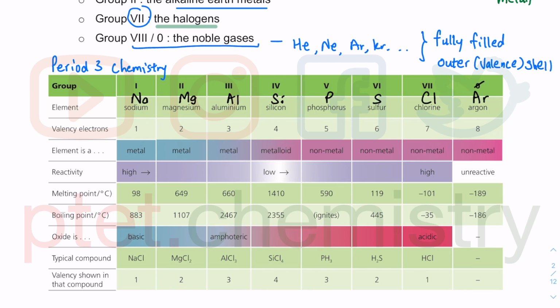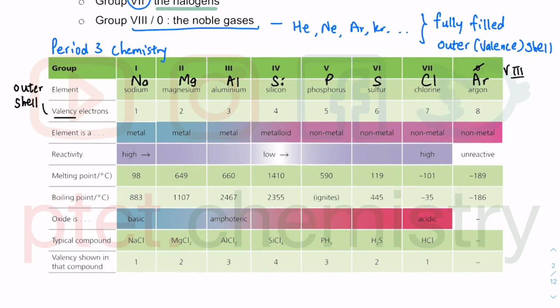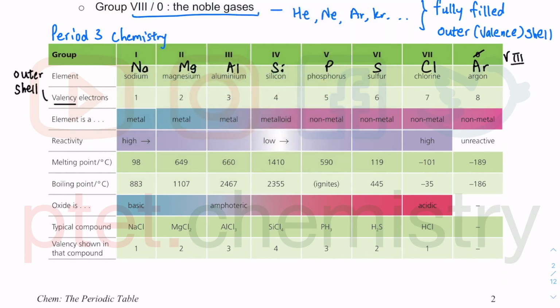We might not use 0; we use VIII for group 8, the noble gases, instead. How many outer shell electrons? Outer shell electrons are called the valence electrons. That depends on your group number, so it follows your group number. But your combining power is slightly different. I can show you the valency in the compounds. We go straight to the noble gas first. The valency for the noble gas is basically 0 because it doesn't want to form any bonds at all.